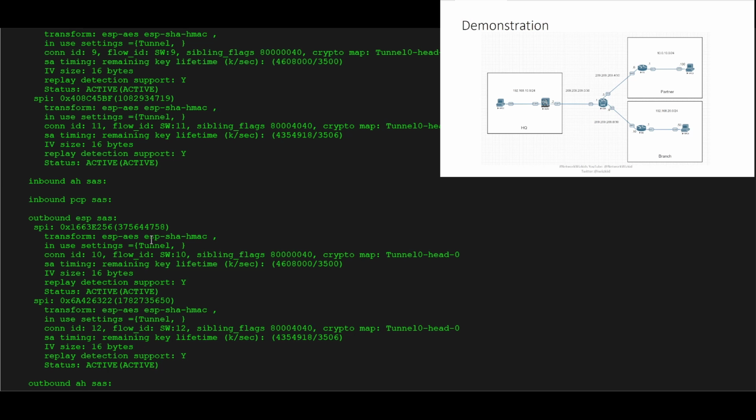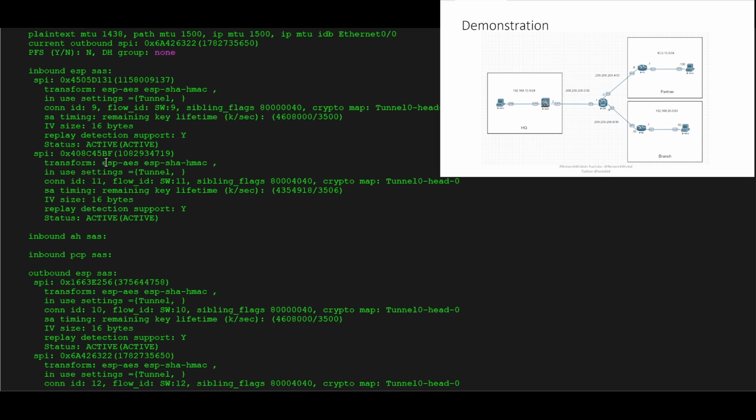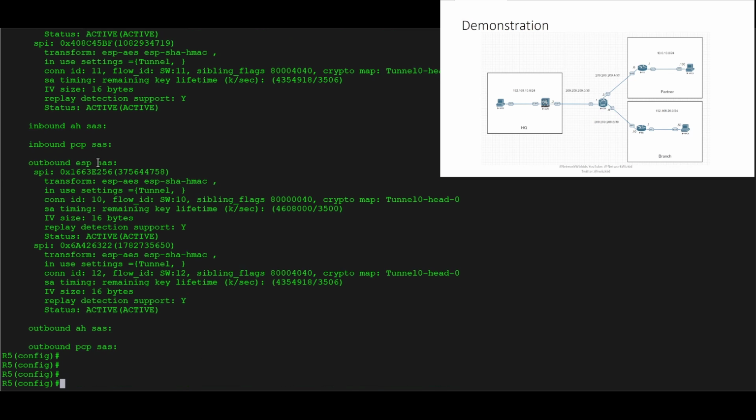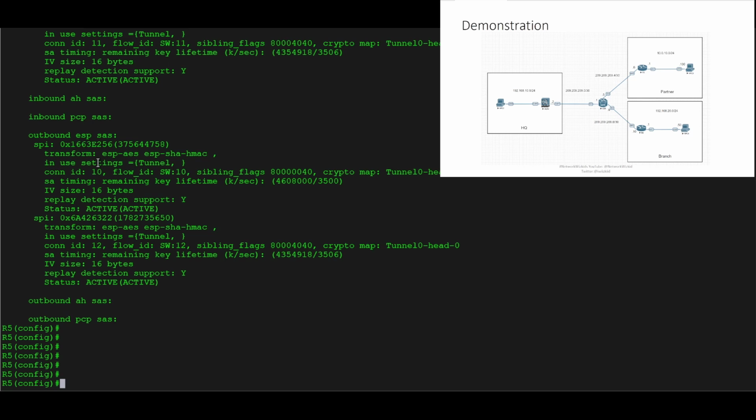So you can see the transforms that are being used. And remembering we didn't set any of those, we were using the default policy as well. So you just saw really how easy it was to configure that and get that up and running as well.